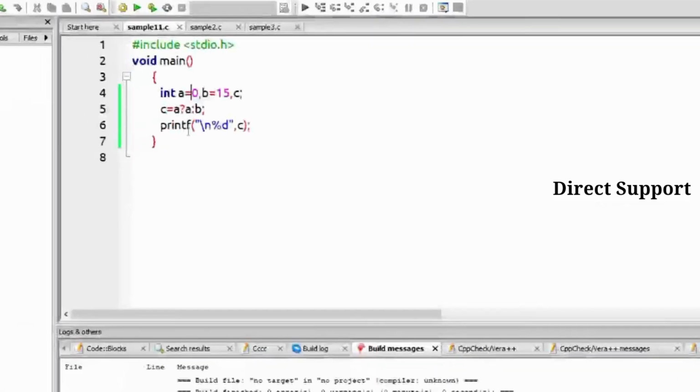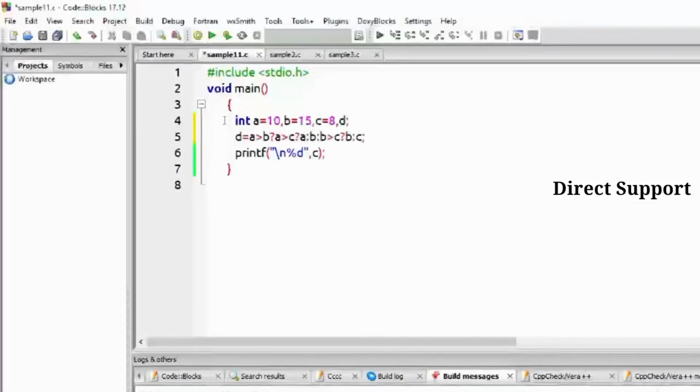And one more thing I want to highlight here. Let us suppose I have more than one ternary operator. Which can be taken first? That is also very important. Now you can see here I have more than one ternary operator. So remember this point: whenever there is more than one ternary, you always have to take from the right side. So right-to-left execution has to be done. That means this part has to be executed first.